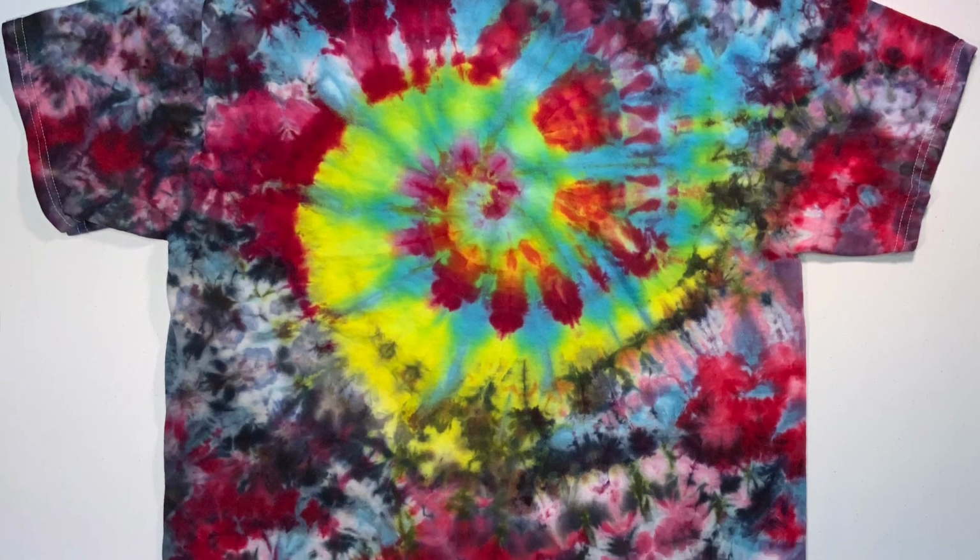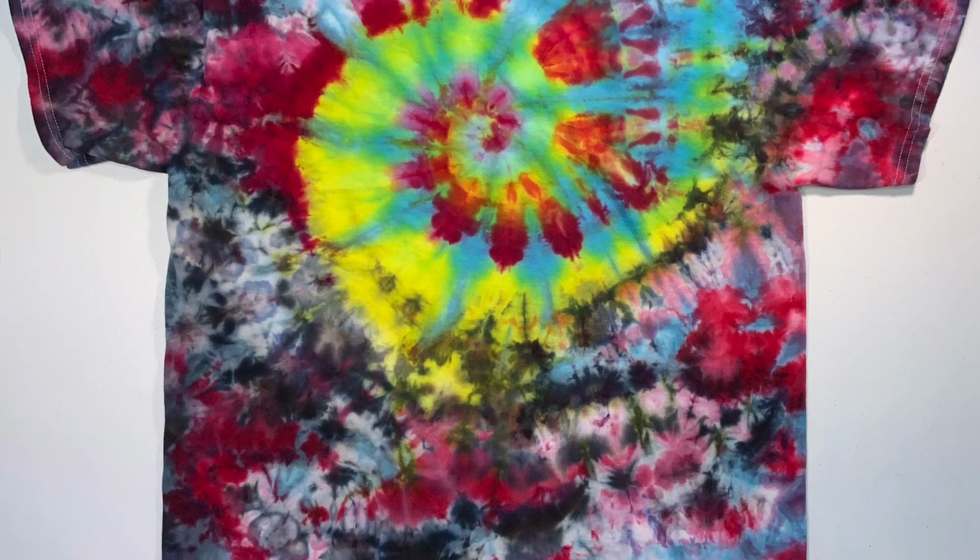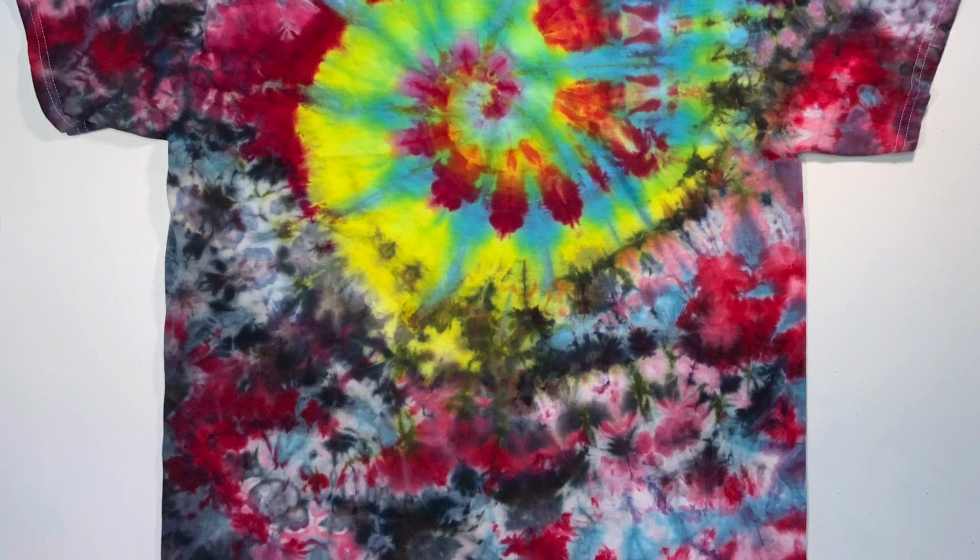In the future, I don't think I would use lemon yellow with this color combination. It's a little too bold. Overall, though, I think it turned out pretty cool.